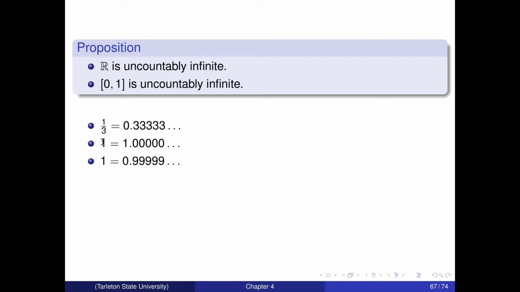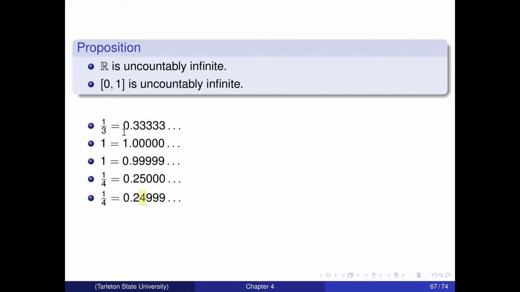So yeah, there's actually two different ways to express the number 1, and this extends to another situation. Like if you have a number like 1/4, you can write this as 0.25, and then of course from that point onward, there's just zeros after that. Well, in the same way that this repeated 0 can be replaced by repeated 9s by decrementing this value, these repeating zeros can be replaced by repeating 9s here by decrementing this 5 down to a 4. So yeah, there's certain numbers in this interval that have two different ways to be expressed.